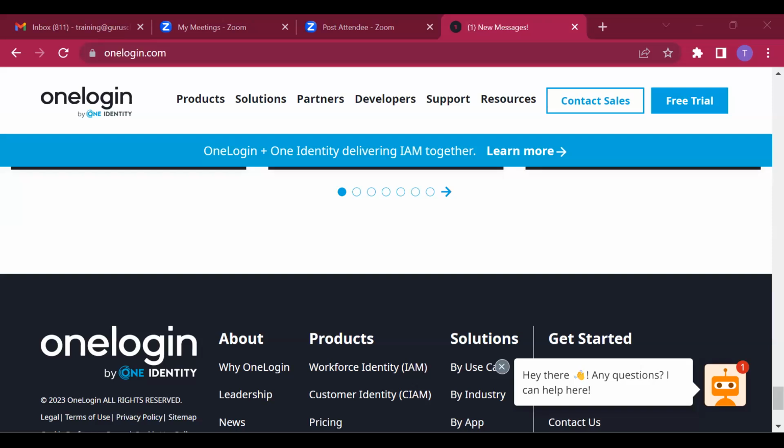And if you are going to use Ping Identity, you might see this thing in the application. Okay, let me share some video on Ping Identity as well so that you can have a look at the UI as well. Again, Ping Identity is a commercial model, so you can't download it free of cost. There'll be a 30-day trial period available on the website, for which you can download and try to use or play around with the UI.